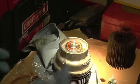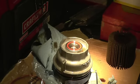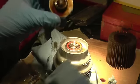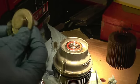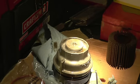Put it there. Wow, what a perfect fit. I don't have to jam it like a factory one. Sometimes it just doesn't want to go in. So that's that O-ring. I'm going to clean up the cap and put the cap on. As you can see, it's like a bolt, there's so much goo and dirt in it. Right there, it's clean. And now I'll put it back. It's going to be just hand tight, because when I put it on the car, I'll tighten it more using the ratchet.